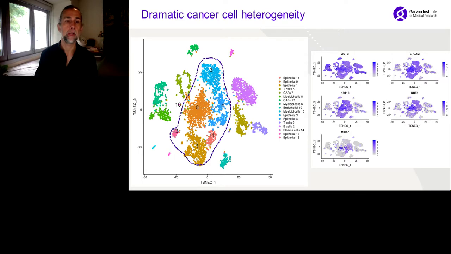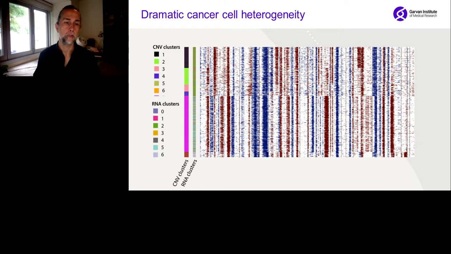What I'm showing you on the left here is single-cell data from a triple-negative breast cancer, and each of the populations that I've circled are actually cancer populations based on marker gene expression and other measures, as you can see on the right. Yet there's clearly quite substantial gene expression heterogeneity between these populations. So we are really interested to understand how much of this is driven by genomic differences between those populations, and how much of that is driven by essentially the location of those populations.